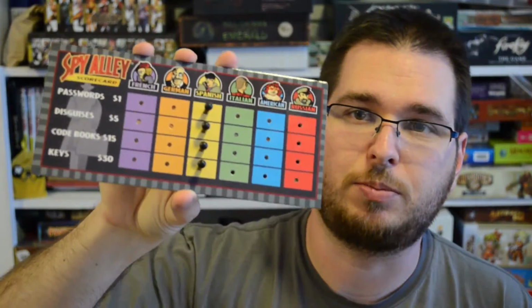Let's say that Ricky and I were playing, and I was pretty sure that Ricky was the Spanish spy. Let's say that he had collected all four of his items there. You can see those little pegs; you put those in to show what you've collected. He's been collecting nothing but Spanish items, and he hasn't ever touched anything else, and he's had opportunities to get other things, and he hasn't taken them.